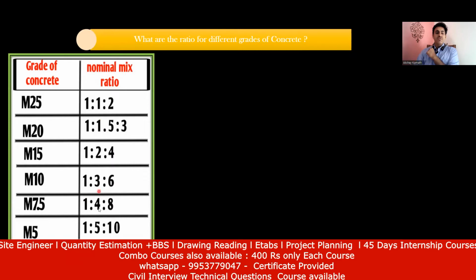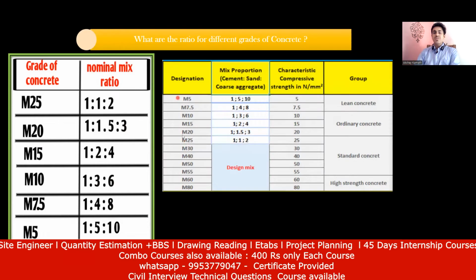Then again, you can remember it like 4, this is 3, this is 2, this is 1. This is how you can remember. But try to practice it 2-3 times. It's very simple. There's no rocket science required in this. And don't try to learn all these things by heart, right? Other than that, you can see it here also.